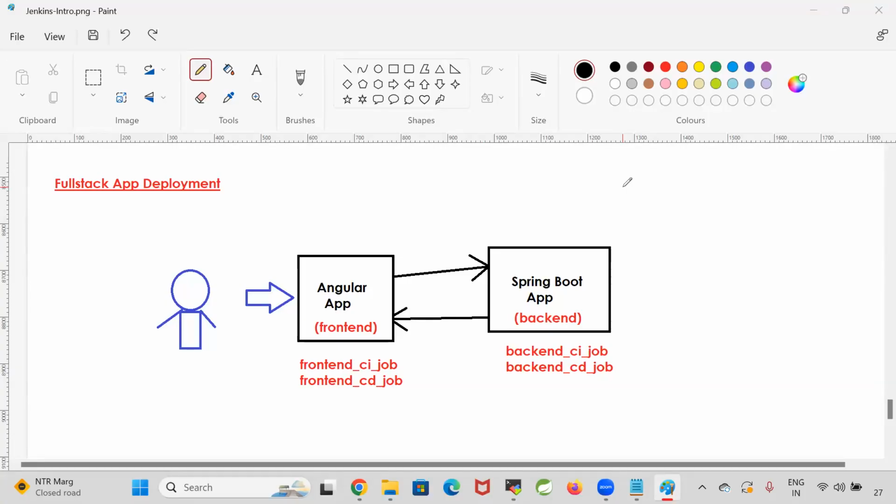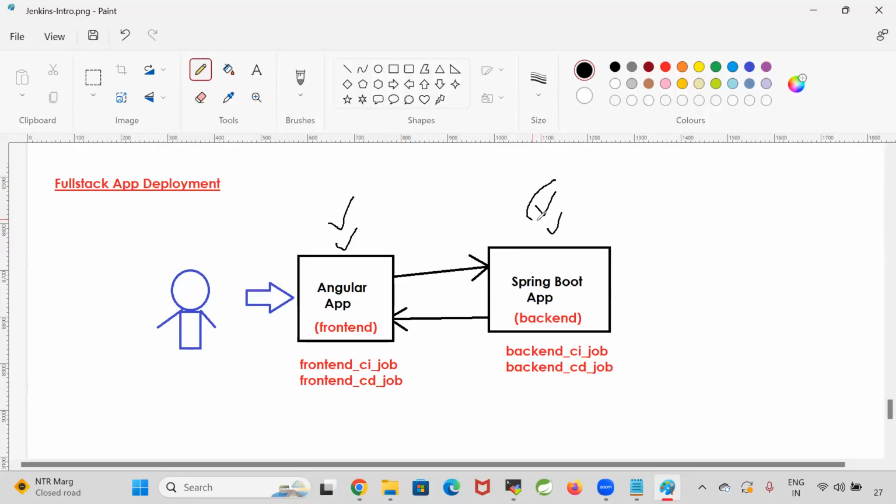Now, guys, in this Spring Boot application, I have given the Dockerfile, but you should be able to write the Dockerfile for this backend application. In the Angular front-end application also, I have given the Dockerfile. You should be able to write it. The Kubernetes deployment manifest file I have given, but you should be able to write that. So here one Dockerfile is required and one deployment file is required. Here also one Dockerfile and one deployment file are required.